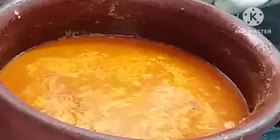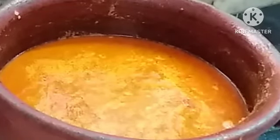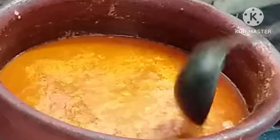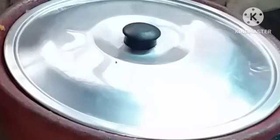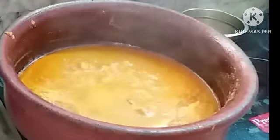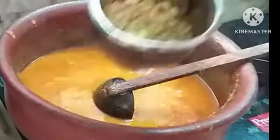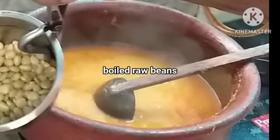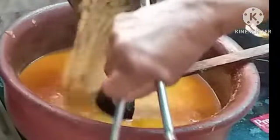adding sufficient salt. Afterwards, we can taste and add if we require more. Close it and let it cook, adding green chilies. Now, the gravy has become half. I have to add the green dal, that is the avarai, pachai avarai or kachai ball.